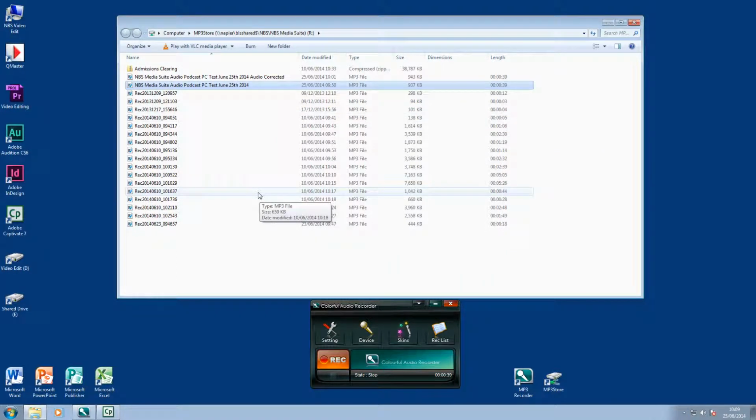You heard the background sound that actually came through there. What we're going to do now is take this file over into Adobe Audition, and we're actually going to clean this file up. So, first thing we need to do is launch Adobe Audition. It's the AU icon on the desktop.